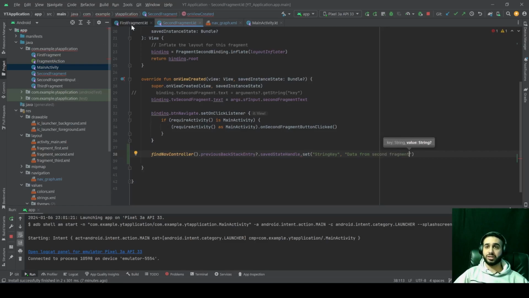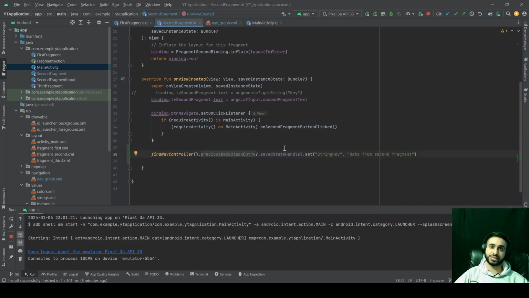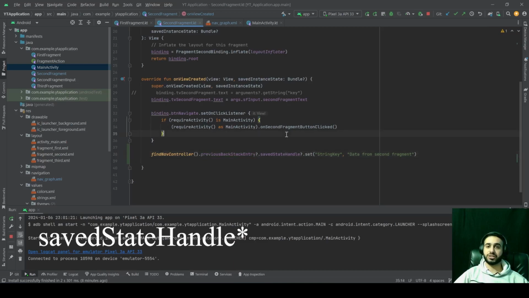Okay, and after that, you will need to handle this inside your first fragment. But before we do that, let's add a null check here as well, just to make sure that we have a previous backstack entry and we have a saved instance state, so that we don't get a null pointer exception.